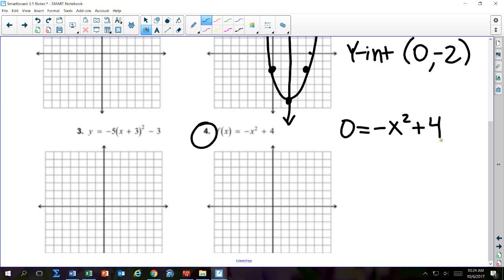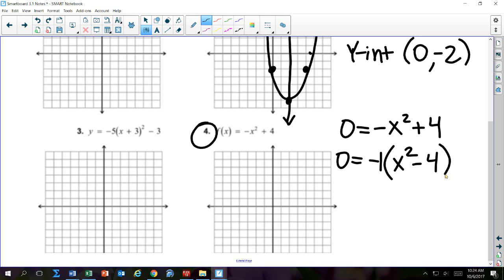I want to try to factor this. Right now, I hate having a negative sign in front of x squared. If I can factor that out, I always do that. So I'd factor out the negative, -1 if you want. Okay, the first term divided by -1 would just leave you with a positive x squared, and the second term divided by -1 would be -4, right? x² - 4: what kind of factoring technique can I use with x² - 4? Dots, grouping, guess and check, what would you use?